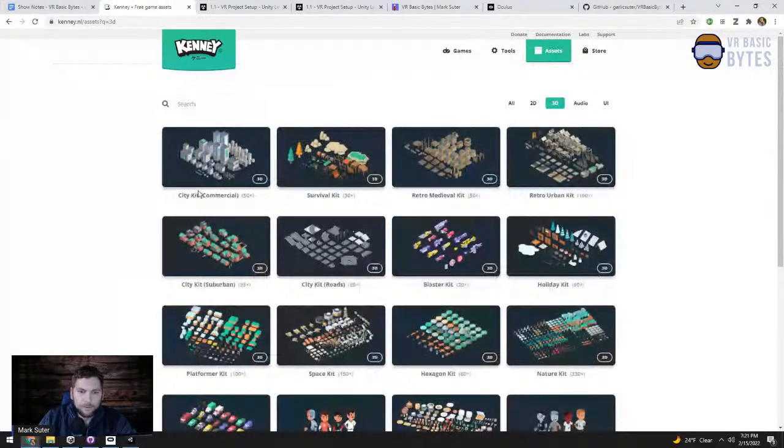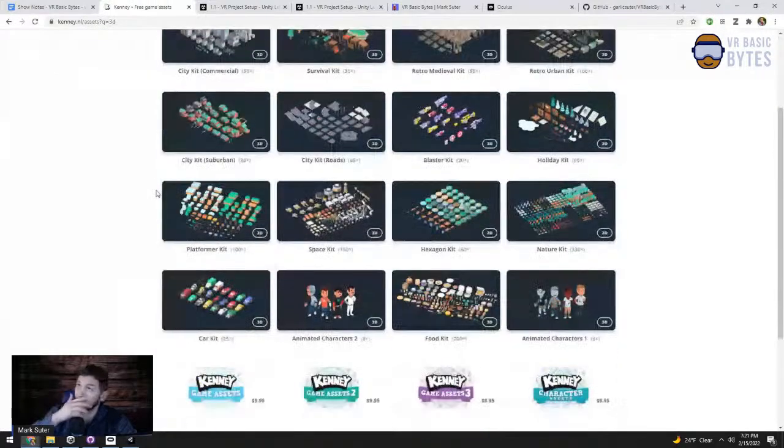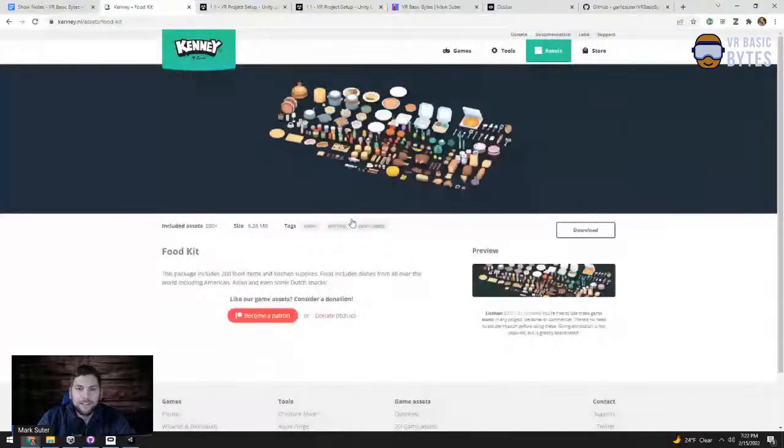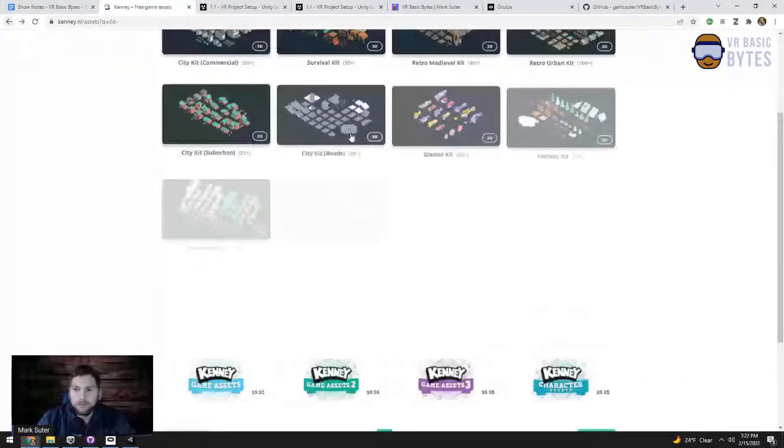So one that we're going to be using for the next episode is basically you throw a ball and knock down cans. And there's also going to be a user interface that keeps score for you. It's a carnival game, right? My plan is to use this food kit because there are little cans and bottles of stuff that I can stack up. That's just kind of fun. And I'll make a goofy environment that I'll include for you to download, probably also from him or somewhere similar. But there are all these little 3D models that are going to be great.